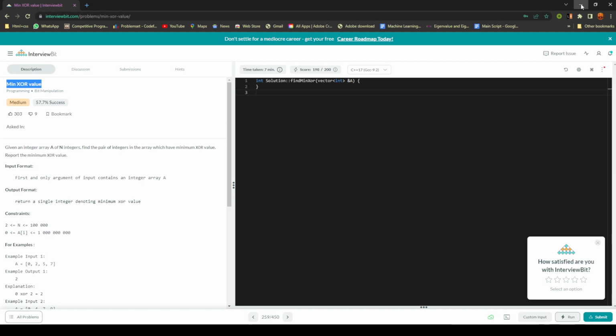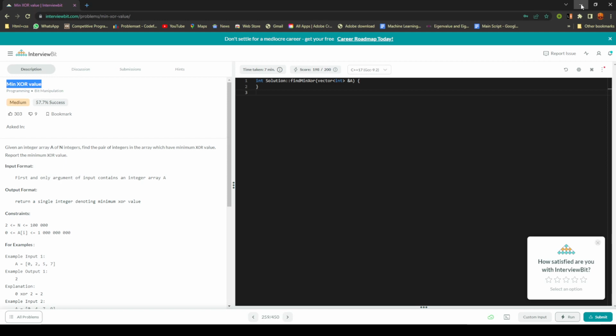Simple. After sorting we have to run a loop. First of all we declare our answer, which is equal to INT_MAX, so we can get the minimum value. For that, int i is equal to 0, where i is less than size, so that it can run up to size minus 1, i plus plus.